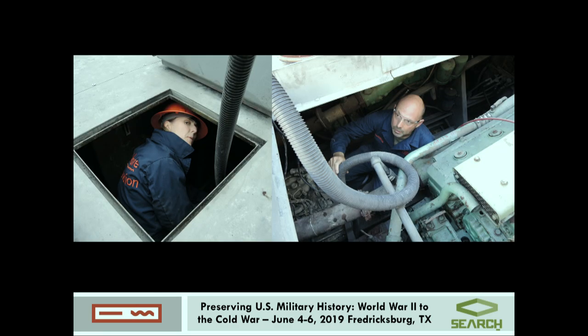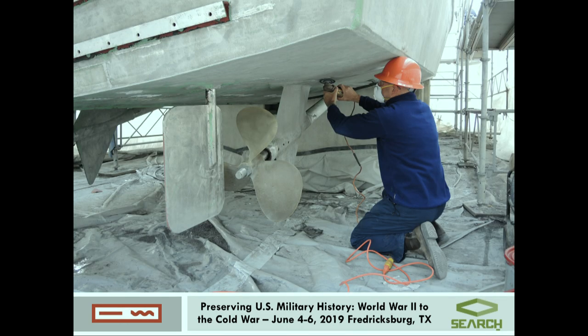We spent a lot of time in the bilge trying to clean as much as possible. Our contract was not specifically for that, but we could not ignore it — we had to document and let the client know what was going on. We removed the water and oil and disposed of all those materials offsite. We decided not to do any welding to the hull, since the boat wasn't going to navigate, and instead patched the holes with an appropriate polyester material designed for aluminum.